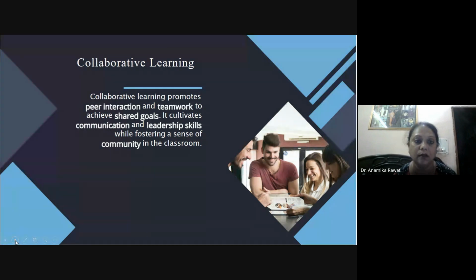GD is one example. The other example is a study group. We make different groups of students for study. If they are going to the library, they have to sit there and discuss one idea in a group. So this is called a study group. And how else can we implement collaborative learning? Another way is a project group. Earlier, I talked about project-based learning. So this could also be an example of collaborative learning.